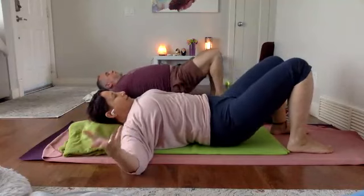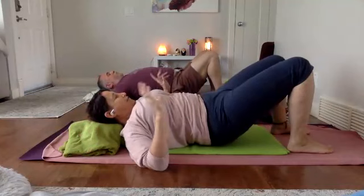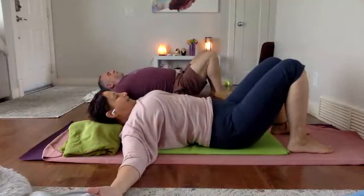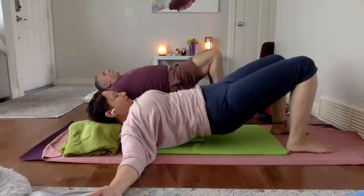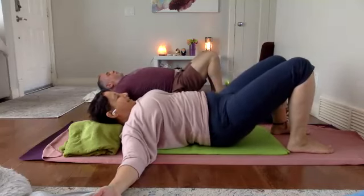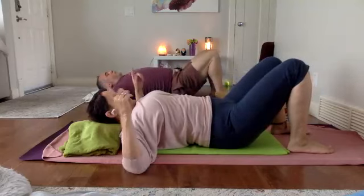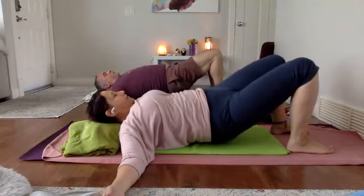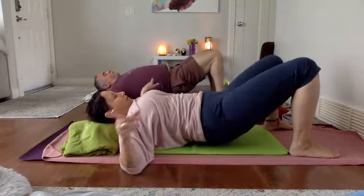And maybe as you move into these next few ones, it's almost like you're pushing into the blanket roll with whichever part of your back is hitting it, which means you can flatten that blanket, strength of your back. Okay, and then we'll do the same thing. We'll lift the hips, just even a baby bit. You'll just wave your hips side to side, and if the balance feels really off, widen your feet.